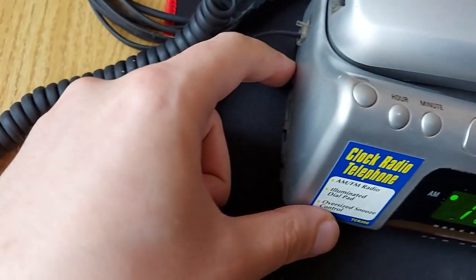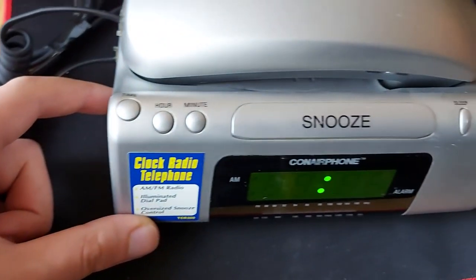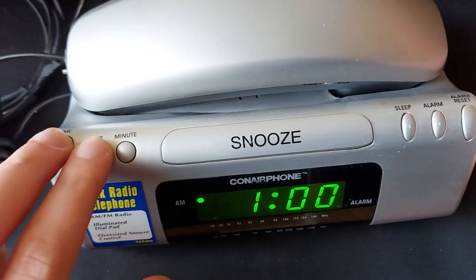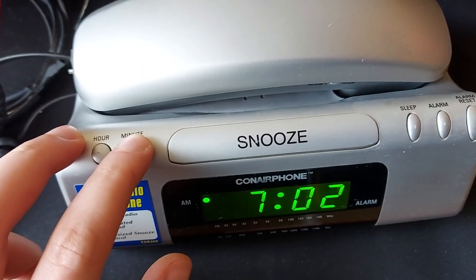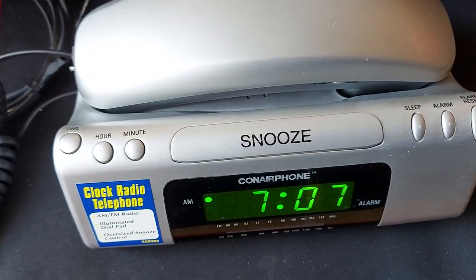So it has a button here where it can go off and will shut down the radio, and in order to set the hour you have to press time and hour at the same time and stop at what hour you need, and for the minute it is the same, and you stop at what minute you need.